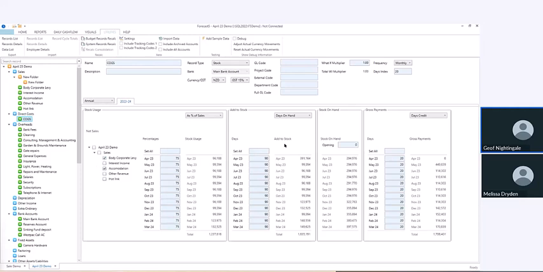Now, here's my cost of goods sold. Whatever percentage we put in here, that will calculate automatically based on the sales. Now, over here is my stock. How am I adding or building my stock level? I can calculate a number of days on hand. So if we go 45 days, we'll get half a month or whatever number we want.